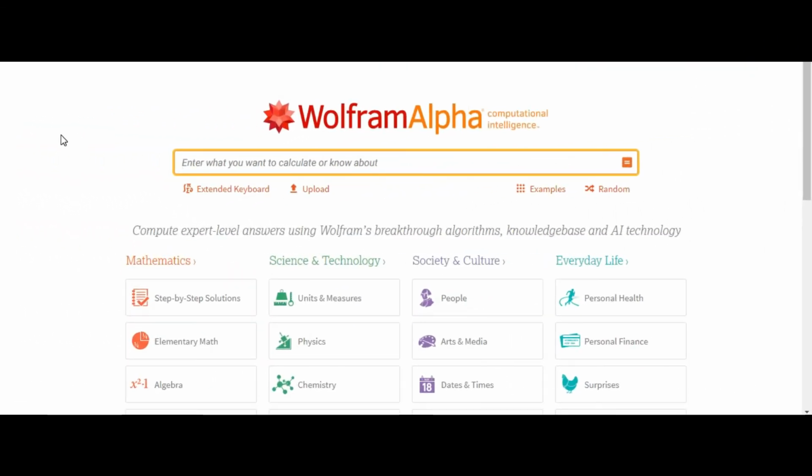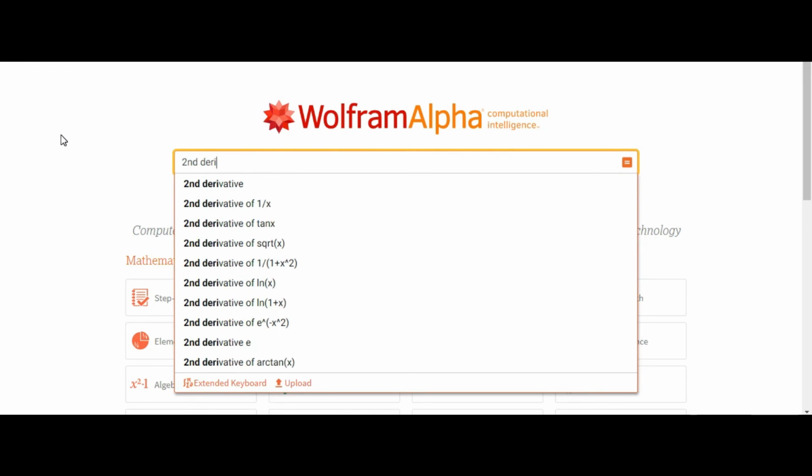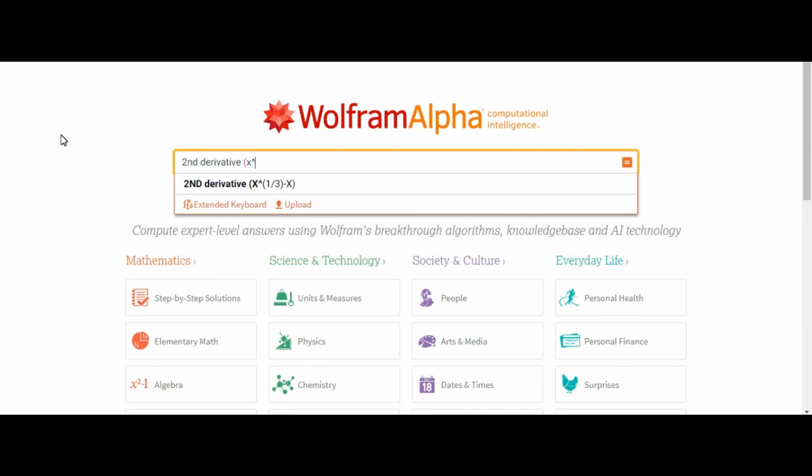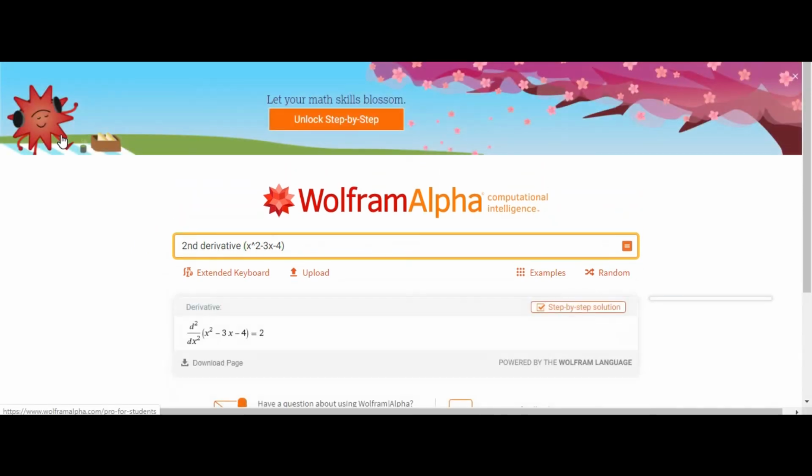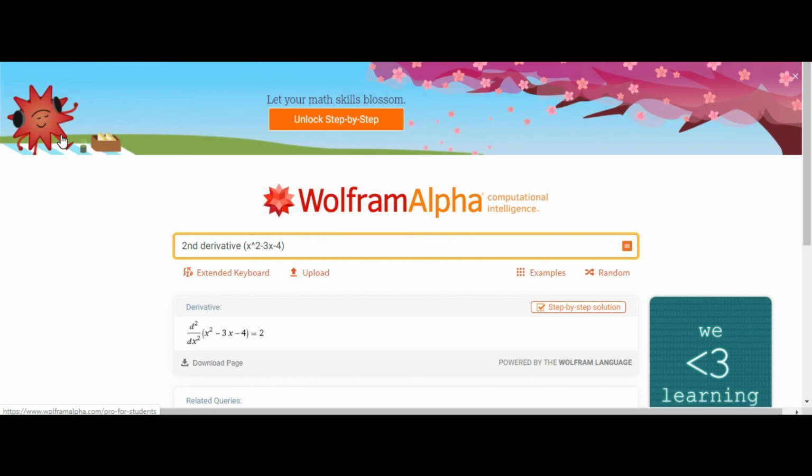Why not? Let's use Wolfram Alpha and take a quick look at how we can apply our n factorial trick to polynomials in general, not just power functions. So how about the second derivative of a quadratic, which of course is a degree 2 polynomial. If we take the first and second derivative, we're going to lose a lot of stuff and end up with a constant. You can do that derivative probably quickly in your head. We'll end up with 2x minus 3, and then the second derivative wipes out the constant 3, and we're left with 2 times 1, or 2.